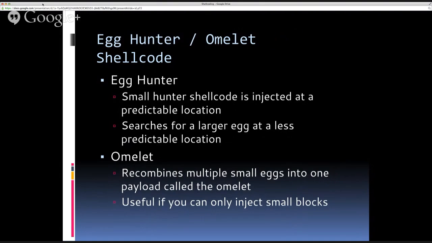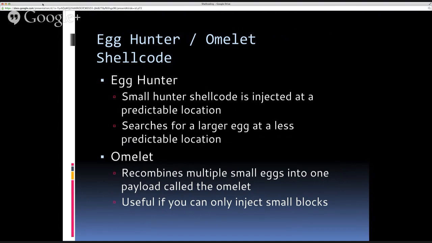Lastly, egg hunter and omelet shellcode. In some cases, maybe there's limited space, and for any number of reasons, you don't necessarily know exactly where the bulk of your code is. And so in this case, the code you're trying to find is the egg, and you have this small hunter shellcode that's injected at a predictable spot, and the hunter is searching for your larger egg, which is at some less known location.